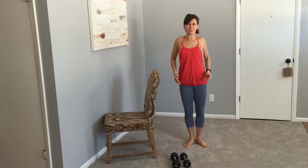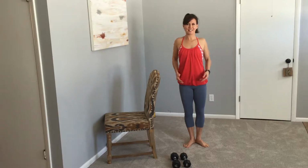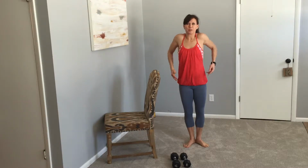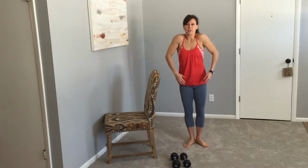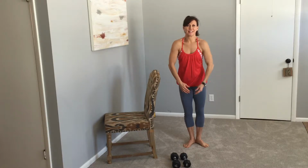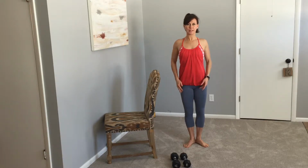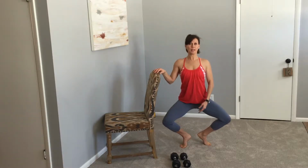3, 4, 5, 6, 7, 8, and reverse it. Big over-exaggerated movements. 3, 4, 5, 6, 7, 8. Now roll them down and back. Keep that rib cage lifted and the belly pulled in.